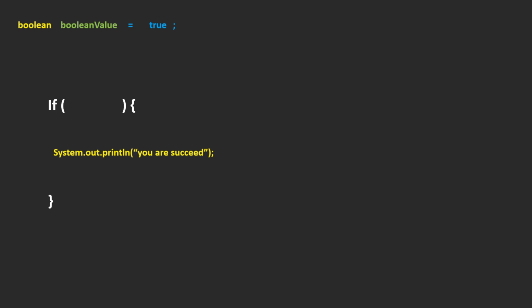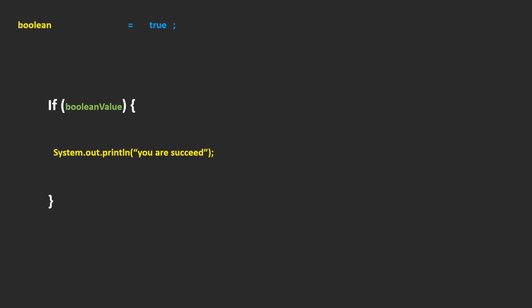But now, what makes the if statement print that message or not is that Boolean data type, where inside those parentheses we put the variable of data type Boolean, where if the value of that Boolean expression is true, that means yes, print the success message, but if false, that means no, don't print that success message. And now since that variable holds the data type Boolean and its value is true, that means yes, run the line inside the if statement. But if that value is false, that means no, don't run the line inside that if statement.